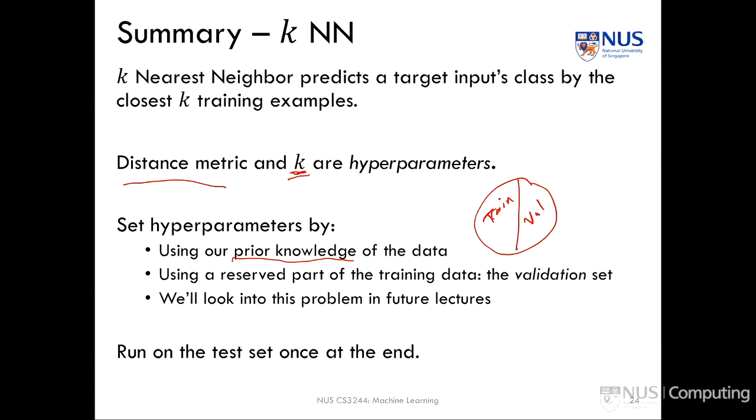We have to do this and we'll run the tests on the selection of the distance metric and the k later on the test set. Definitely, don't use the test set to tune these parameters because then when you actually apply it to the new real unseen data, you'll be in trouble because you're having to tune the parameters basically only on the training data.